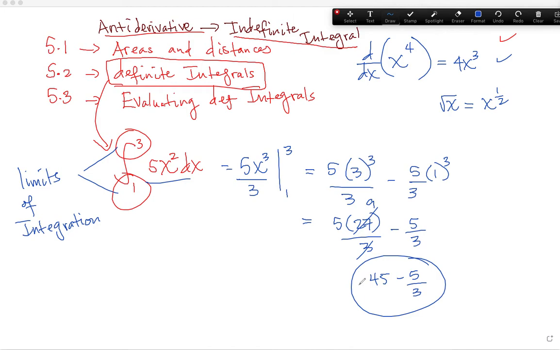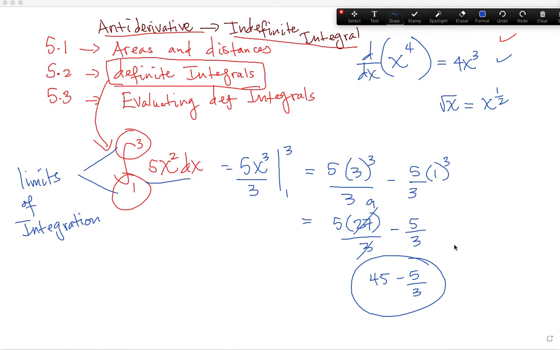No. Okay, great. Now, there is a geometric interpretation of this, and that's what's really cool about calculus, right? In geometry, you can only find the area of things that are boxy, like triangular or rectangular. And what calculus allows us is the freedom to find areas of more interesting things.